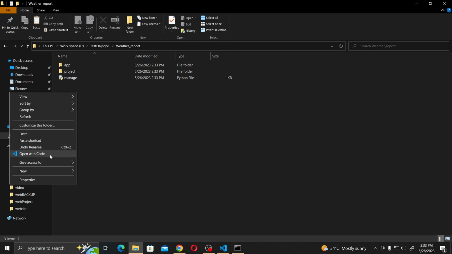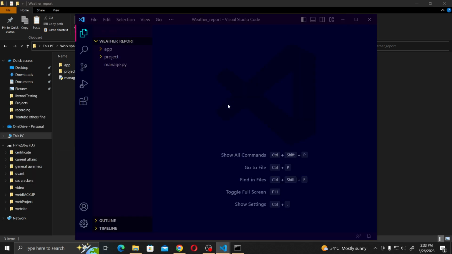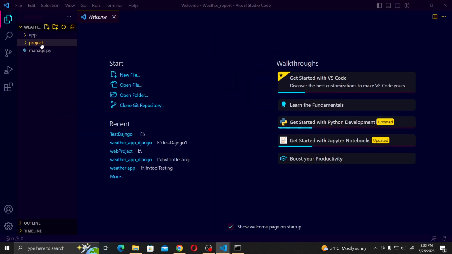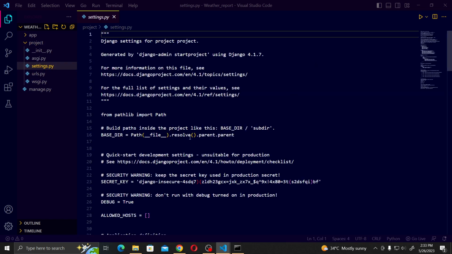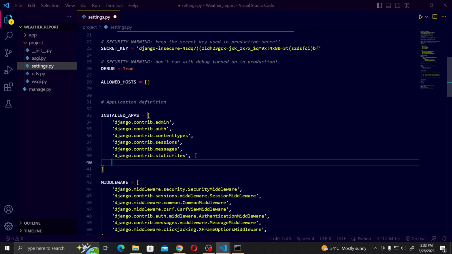Now open it with any code editor. So here is our project. Go to settings.py. At first install the application. The name of the app is app.